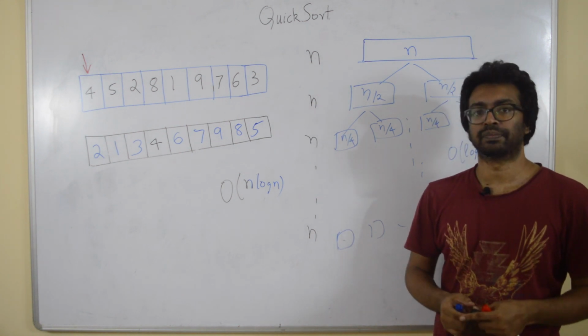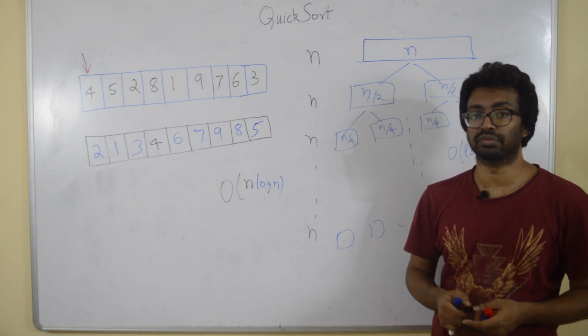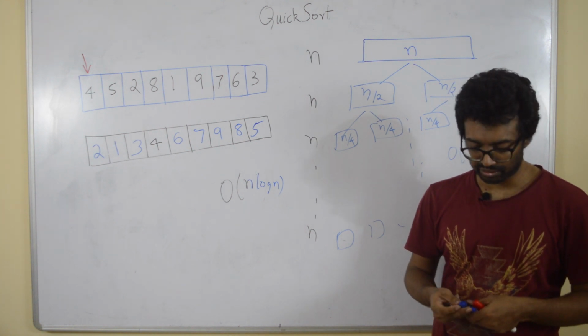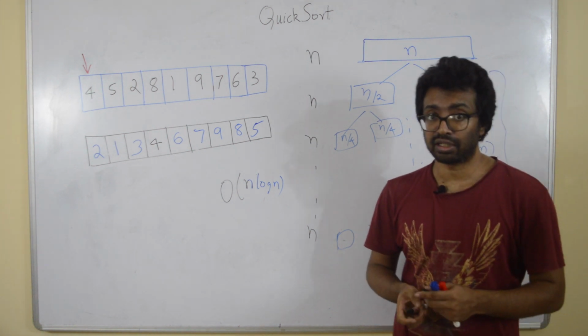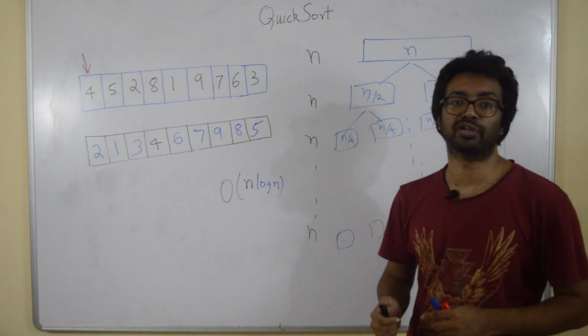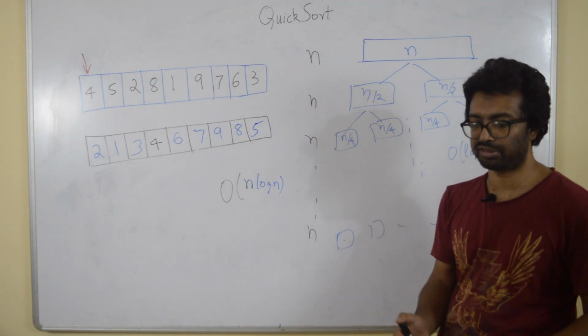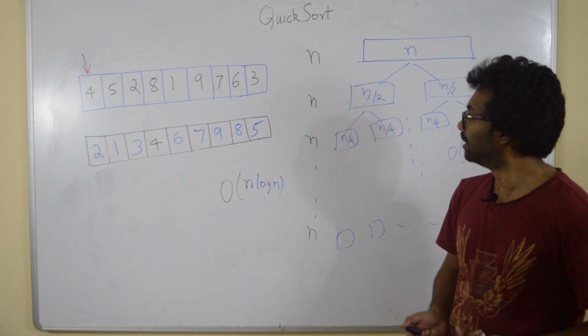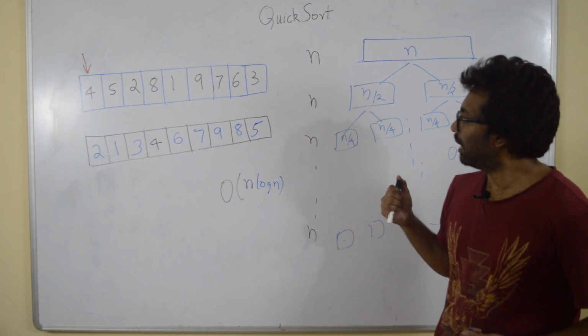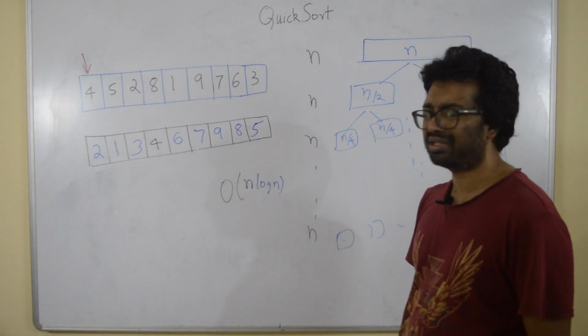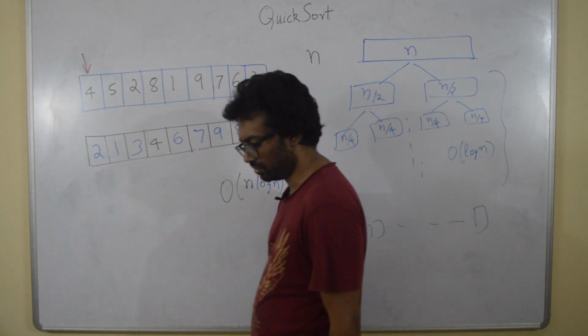So that's the beauty here. You have beautifully chosen the pivot to be the middle element, the exact median element, which comes up in the middle, and then you get equal halves. In that case, you're going to get n log n. But I was talking about the average case also being n log n.